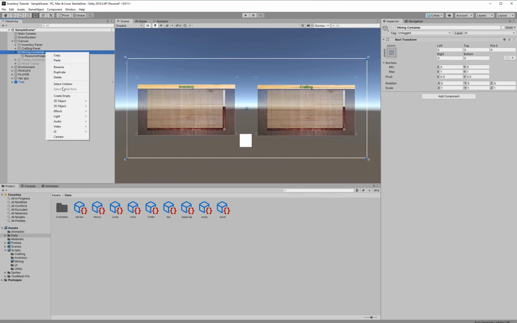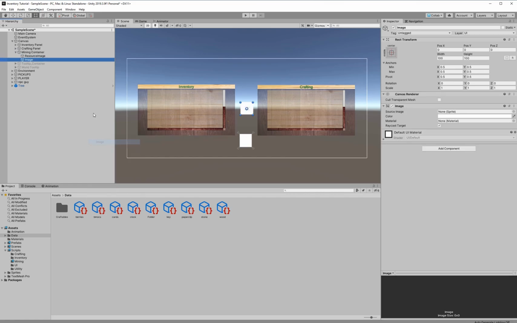Alrighty, and then under this we're going to put a bar. So first we'll have the background. Okay, and I'm going to put this down at the bottom. I'm going to stretch it across the screen, and I will have it go up to about just under the resource image. Okay, I'm going to pad it from the left and the right, and from the top and the bottom.